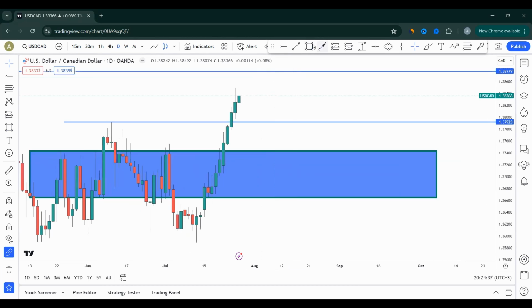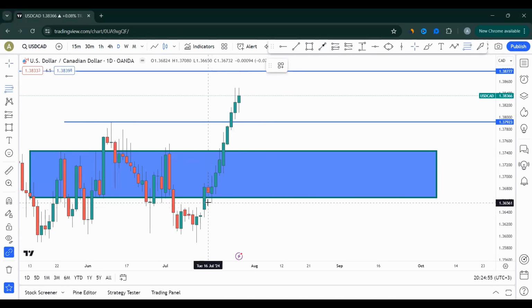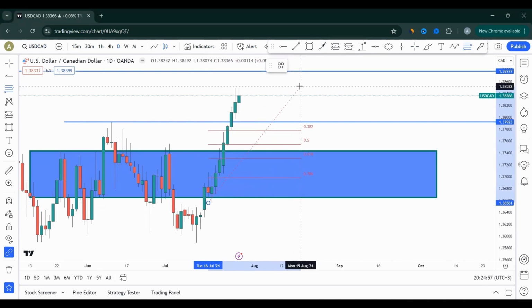And also, this is an impulse because we have broken this turning point, and this one here. If you see all these turning points, this is big. So if the market opens and we start seeing bears coming in, you can use the Fibonacci retracement tool. You guys know the rules of using Fibonacci, right? You'll draw your fib from here up to the point where the sell candle is coming in. If the market opens bullish and first continues up, then you'll mark it where the sell candle starts from.